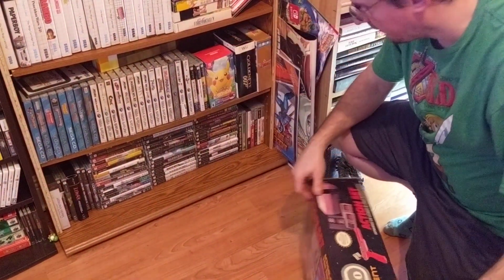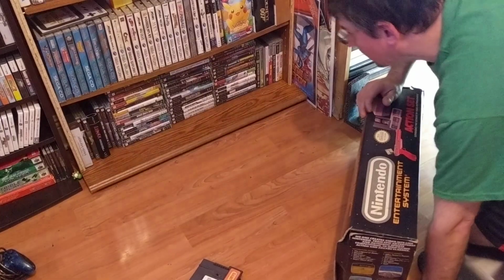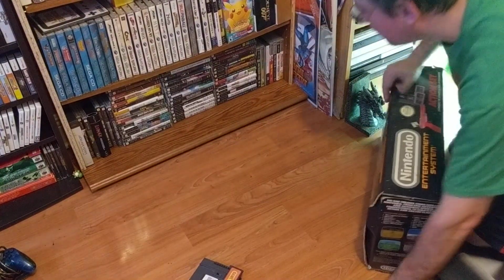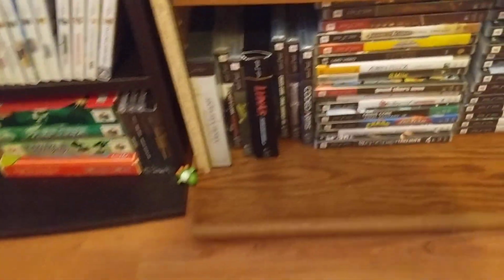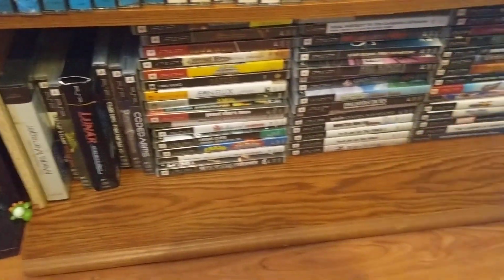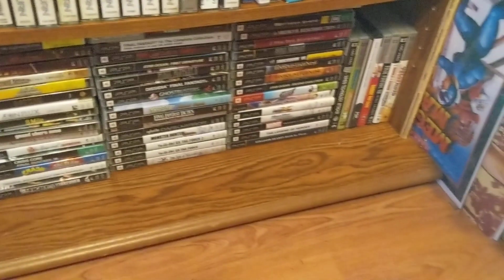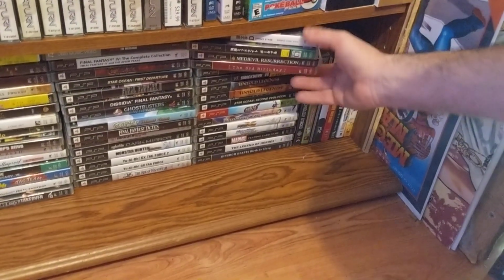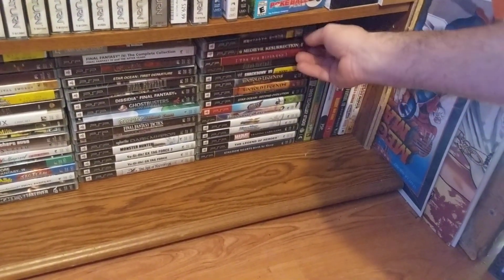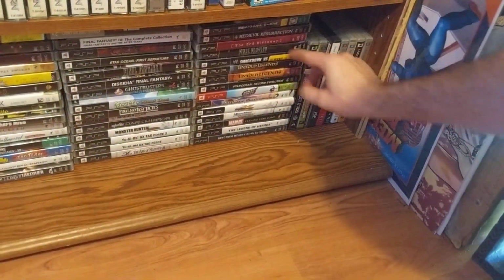There's some boxed games right here. These are all my PSP games. Ones that stand out. Let's see. Crisis Core, Final Fantasy VII, Crash Tag Team Racing, Final Fantasy IV: The Complete Years, Star Ocean, Final Fantasy. We got Ys down there, which I'm still waiting for my one for the Switch to come out, or at least come in the mail from a limited run. Final Fantasy as well right here.